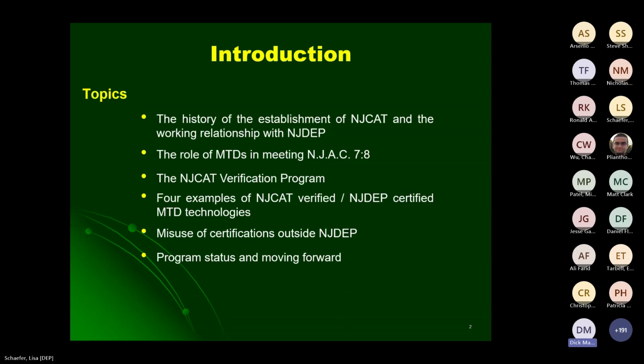I want to talk a little bit about the history behind NJCAT. I want to talk about the role of MTDs. We already heard about some of that in meeting NJAC. I want to talk specifically about the verification program. I just want to give you some examples of verified certified technologies. Then I want to focus heavily on the misuse of certifications outside NJDEP and how you have to be careful when people submit plans that they're not misusing the certification. And then I want to talk about where the program is and where I see it moving forward. Next slide.